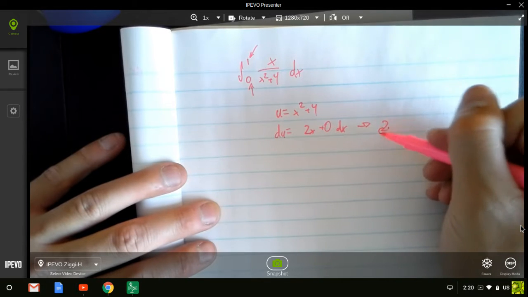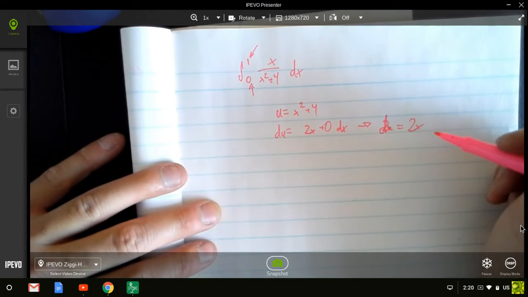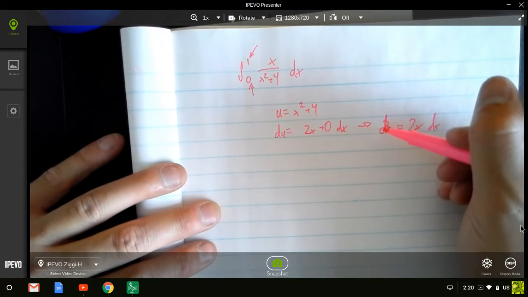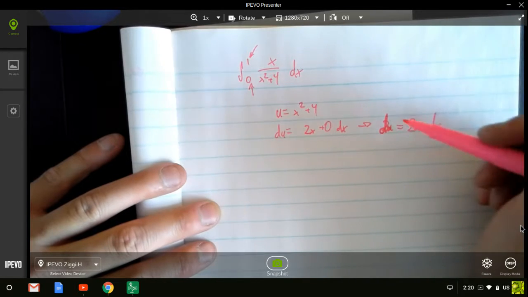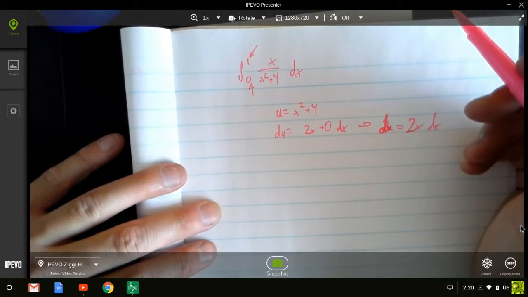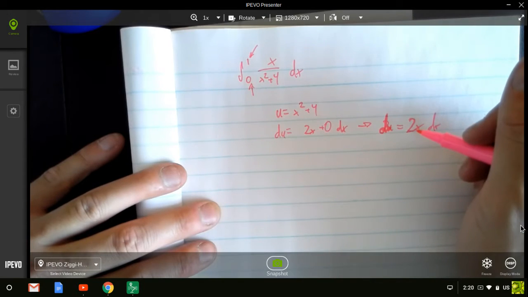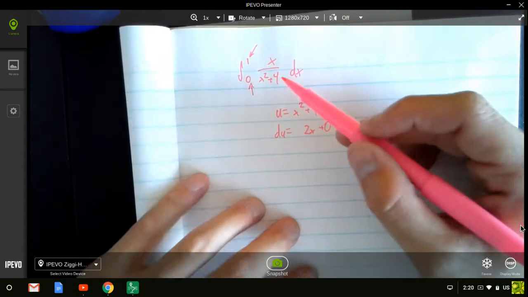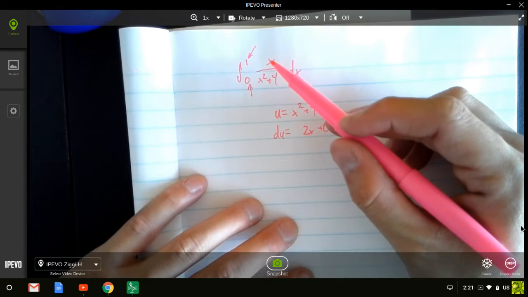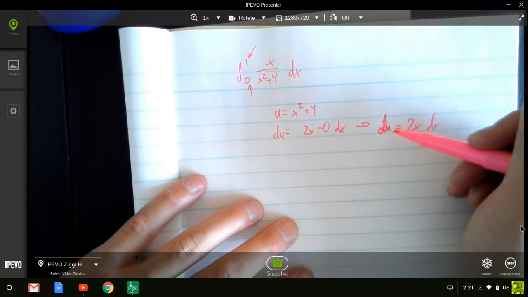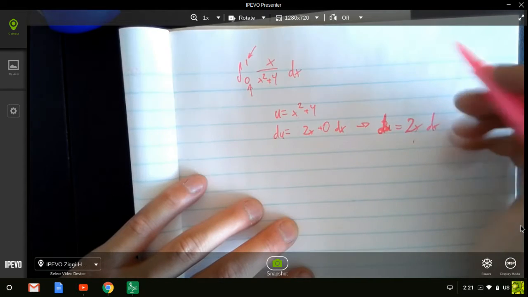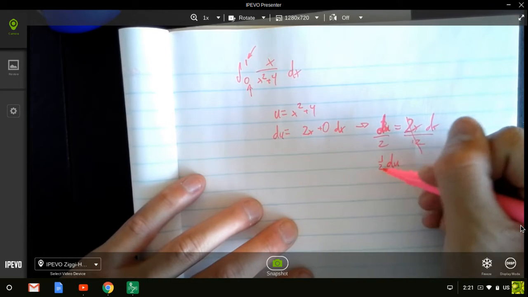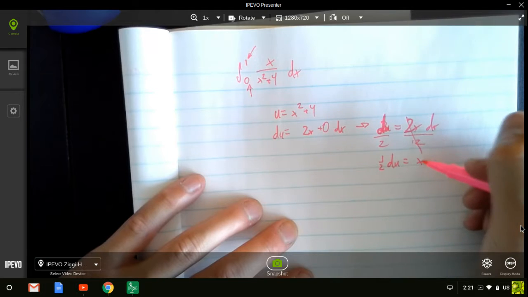du is going to be now equal to 2x with respect to dx, so it looks like we can replace the dx and the x with our du term right here. However, there is a 2 here that was not in there originally. So what we want to do is make this side look exactly like what we have up here. So we have this replaced by u, and dx replaced by du, with the exception of this weird 2 here. So we're going to divide both sides by 2, and now we have 1/2 times du is going to be equal to x times dx.